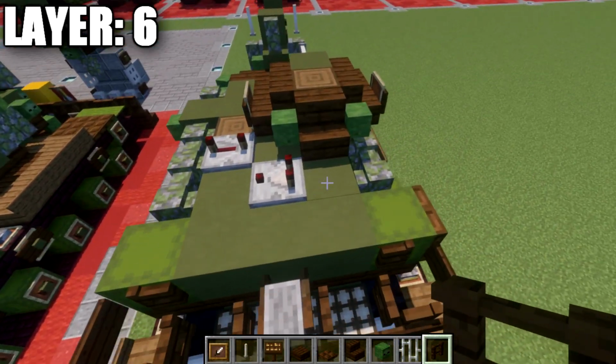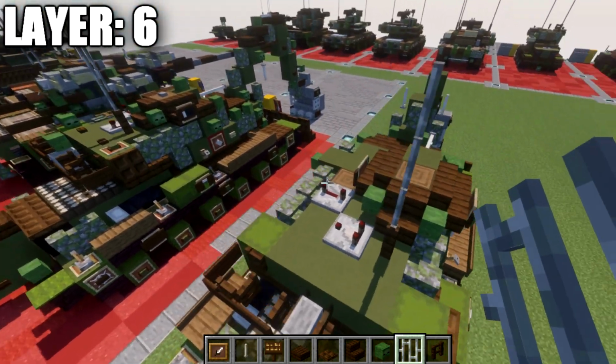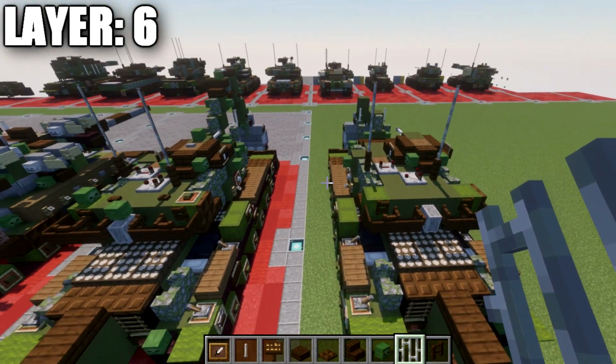We're going to go and then place down a dark oak wood fence post here, and then 1, 2, 3 end rods up, and then over here we're going to go to this mossy cobblestone wall, dark oak wood fence post, and 3 iron bars up from that.